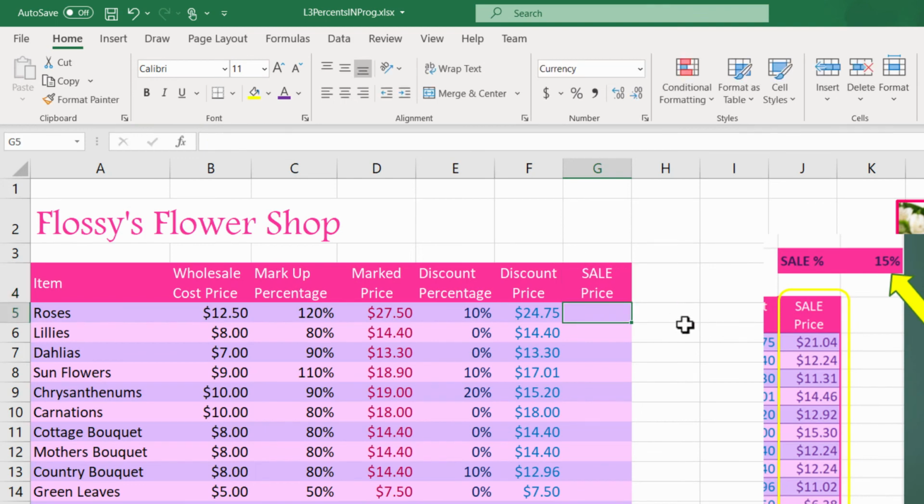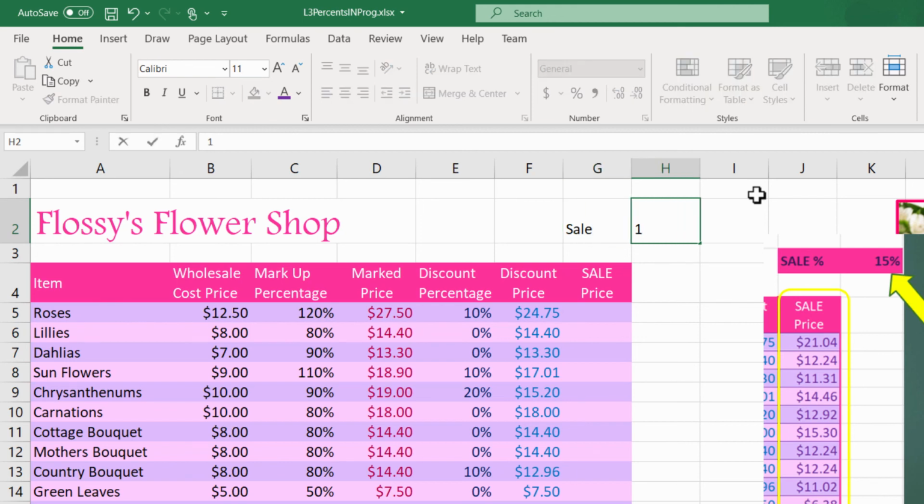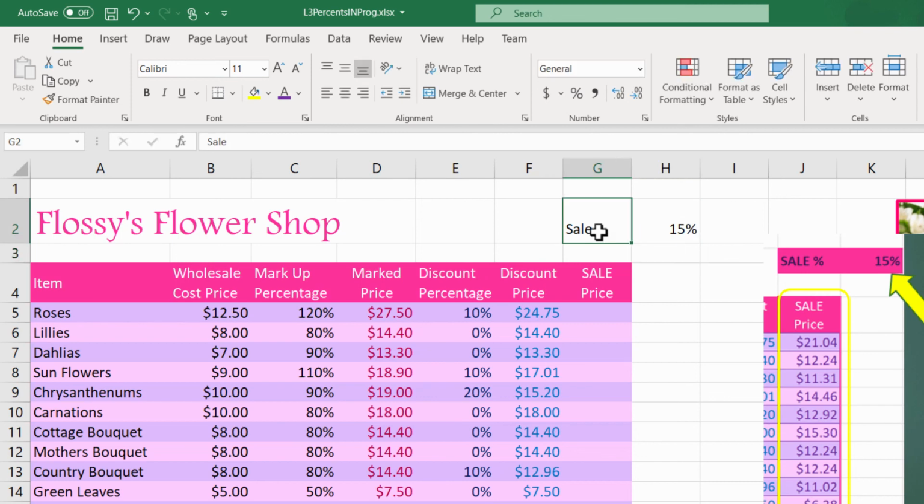All right, now how do we calculate these sales prices? Now we need our sale 15% off. Where was that going? That was going there. I think it goes here, and we've got to tidy things up a bit later in terms of merging some cells and things, but let's just put it there at the moment.